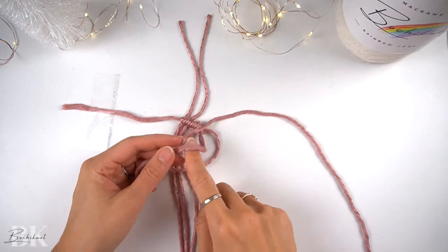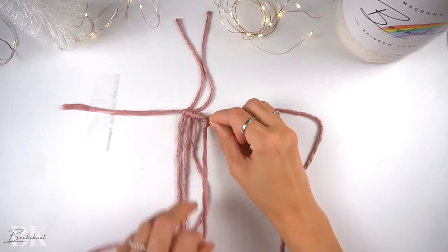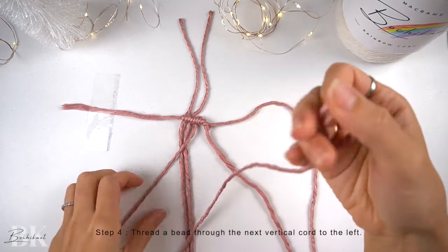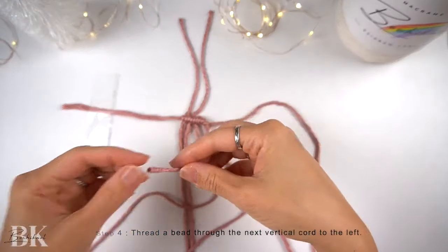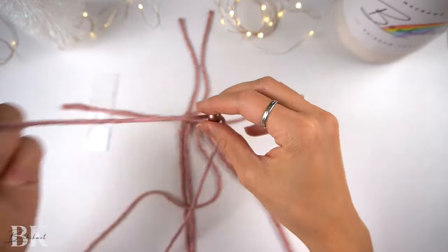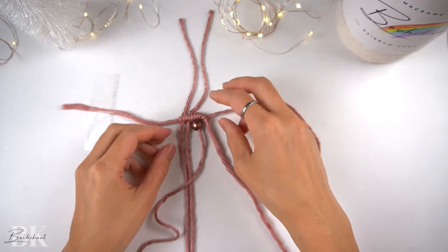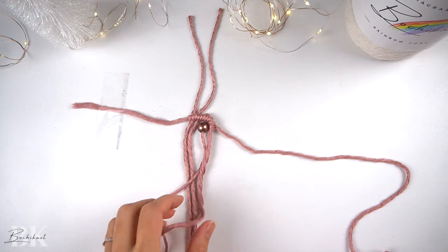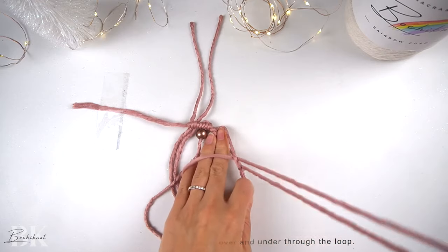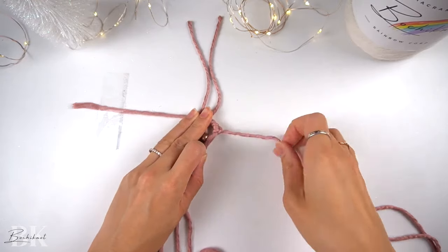You do want the pattern to start curving sideways downwards. Now before we continue on with the knotted pattern, take the next vertical cord to the left — we're going to thread the large hole bead through this strand of cord. Then back onto the knot pattern on the right side, we're going to use the same working cord and same anchor cord, and we're going to take the working cord underneath and over through the loop end to make a half-hitch knot, but this knot essentially completes the vertical lark's head knot on the side.